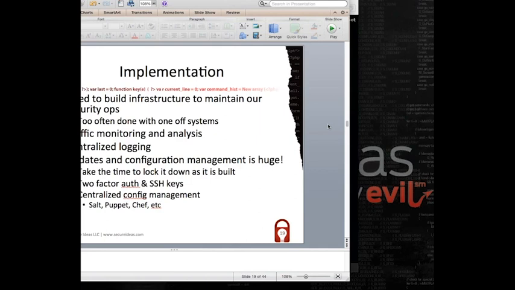Look at what a lot of places are doing in DevOps with centralizing all of their config management using Salt, Puppet, Ansible, Chef, etc. Whatever your deployment system and configuration management system of choice is, use that. Get your infrastructure, your security infrastructure, into that system. Don't let it go out there and turn into this scattered array of one-off boxes that get forgotten or get updated very irregularly, to say the least. Make sure that we have centralized logging going on and being put into place. So architect it out. If we're going to be doing a real security ops operation, we need to make sure that we're setting up a real infrastructure to support that.